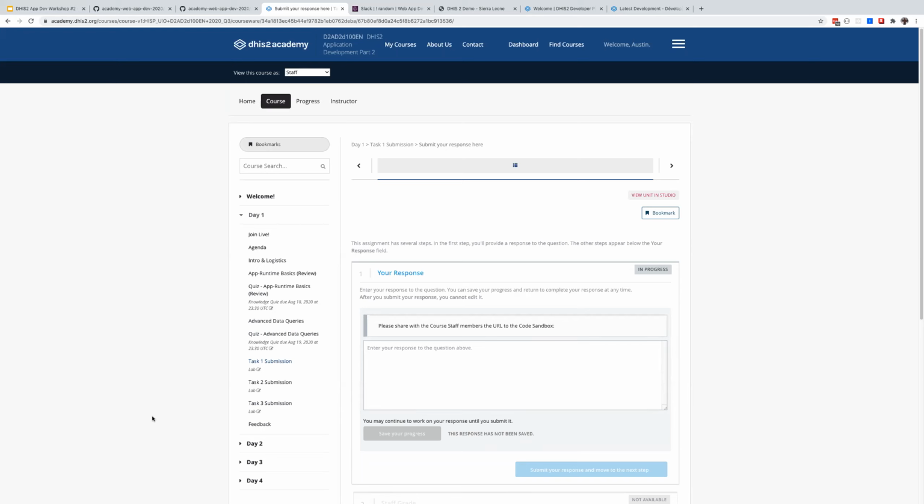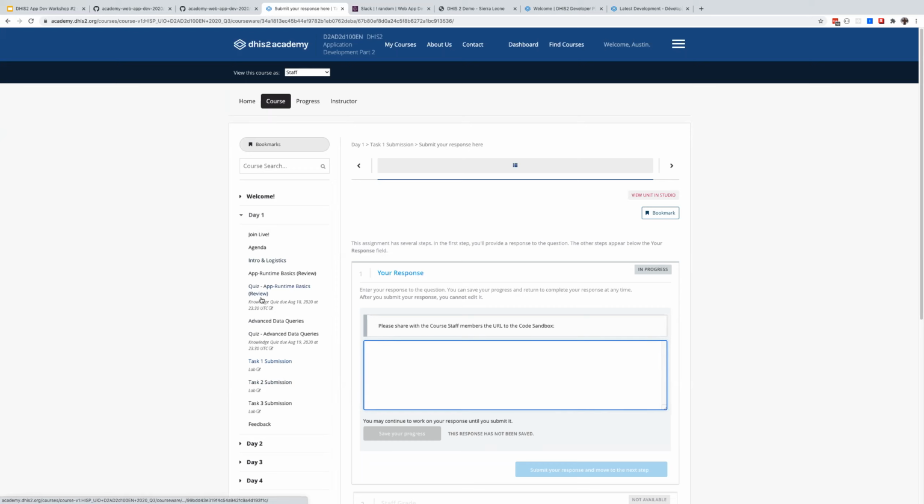If you are a part of the workshop in June, the process is identical, and the logistics of opening a code sandbox, forking it, and then copy and pasting the shared version of that code sandbox, which I'll show very quickly in just a moment, are the same. Then you just copy and paste the link for that code sandbox with your response into this submission box.